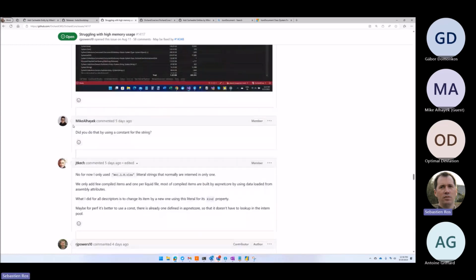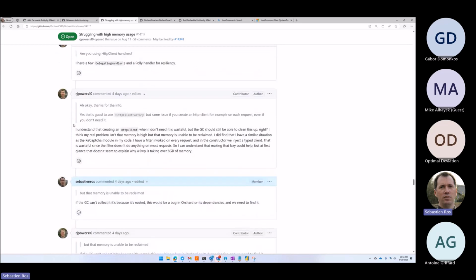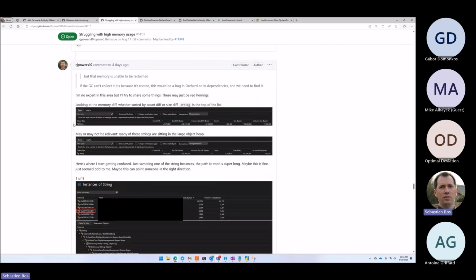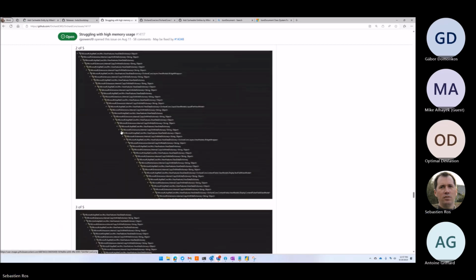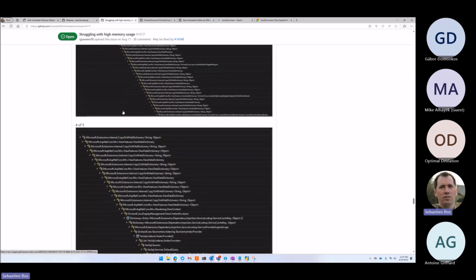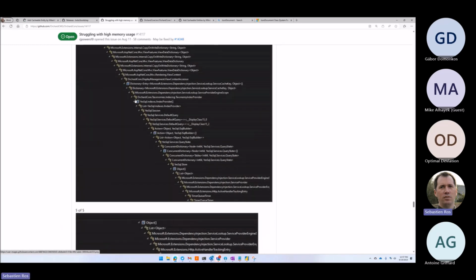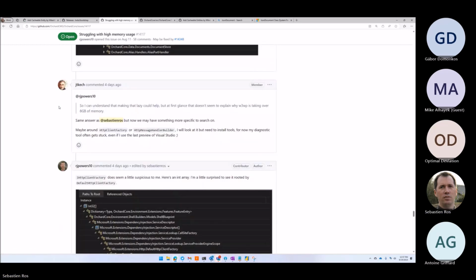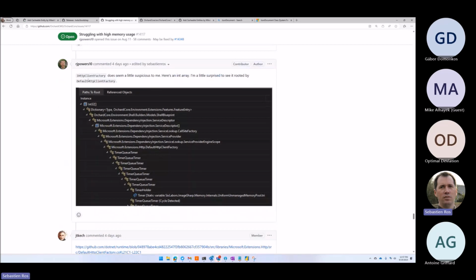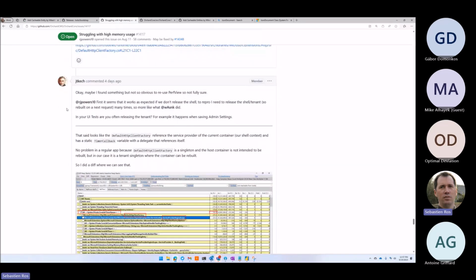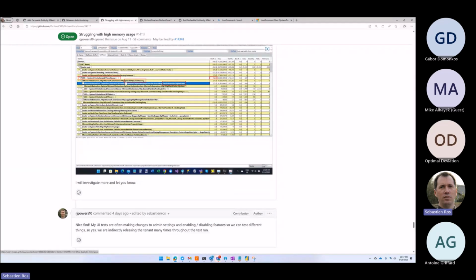GC roots, timers, there were too many timers and a cyclic dependency. This one, like this is cyclic. It's always the same cycle coming again and again. So it's okay, we found the reason. Now this timer was due to the HTTP client factory, so we found this reason. And then we looked at more traces and we found some stuff.